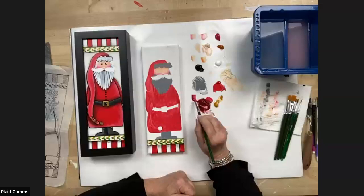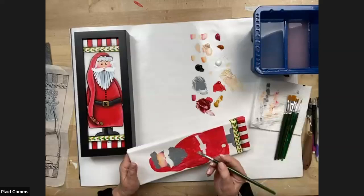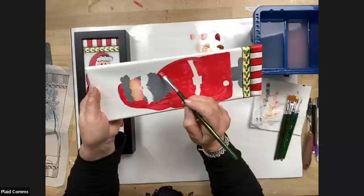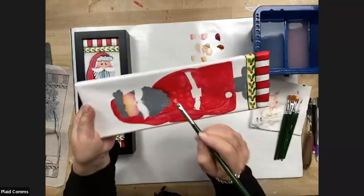So let's go ahead and start with this area underneath and around where his beard is going to fall onto his robe here. With the burgundy side of my brush, I'm going to pat, pat, pat that color on all the way around that beard. Can you see what a difference that has made already in giving us a little bit of a shadow around that beard?